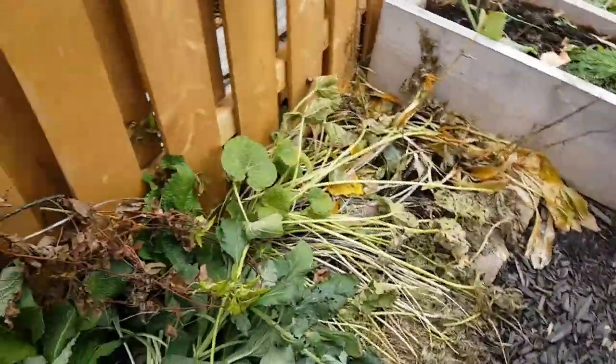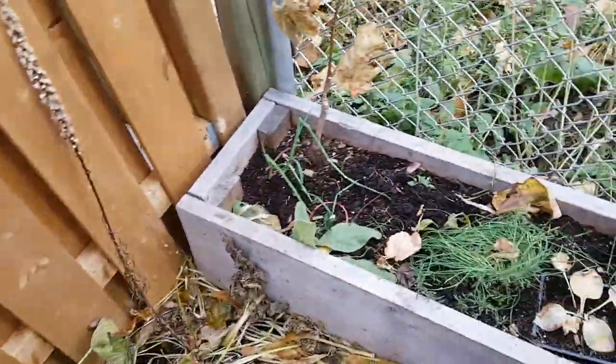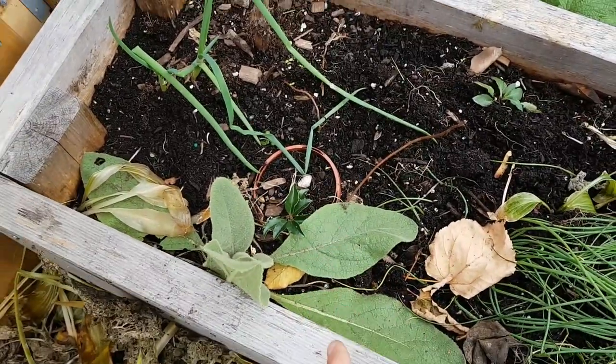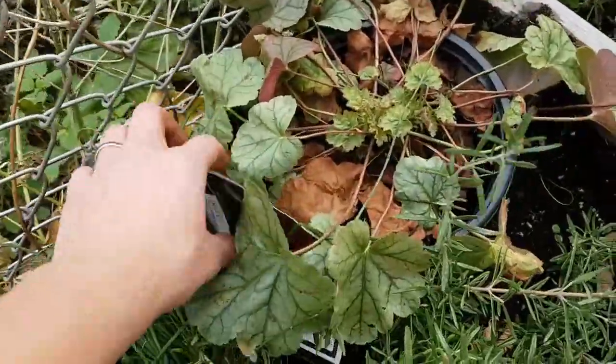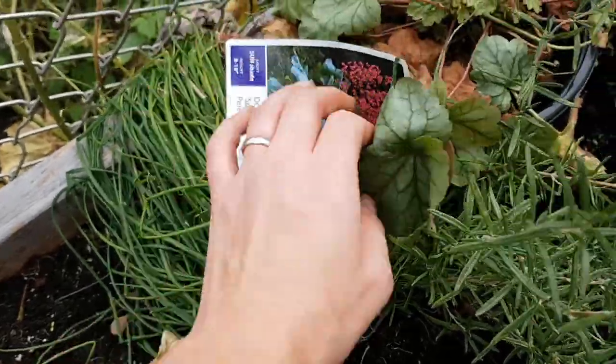And then I should probably show you over here. I just threw some chinchilla hay on top of this. Over here I have the little holly that I was growing earlier. It didn't grow much this year. Then I've got this hosta. And then over here is another hookera. Dolce Spearmint hookera. I thought it was pretty.